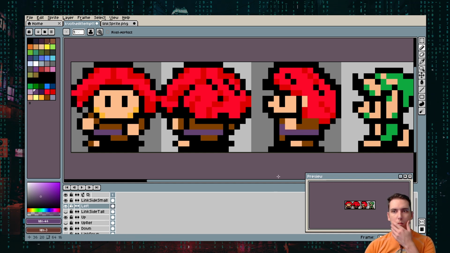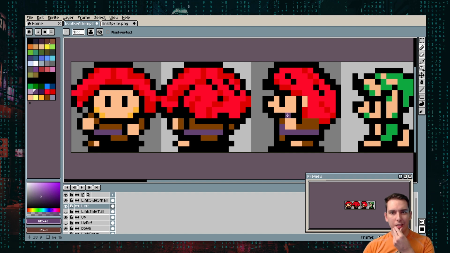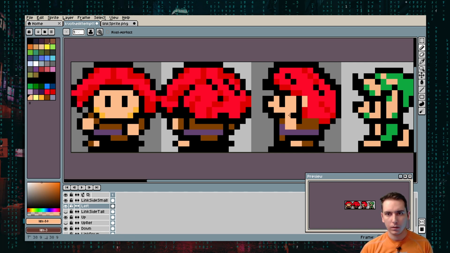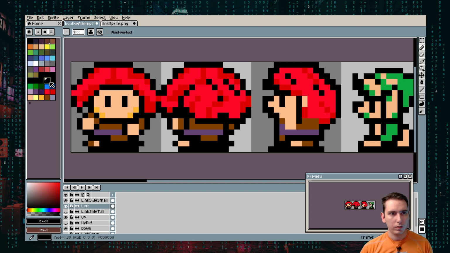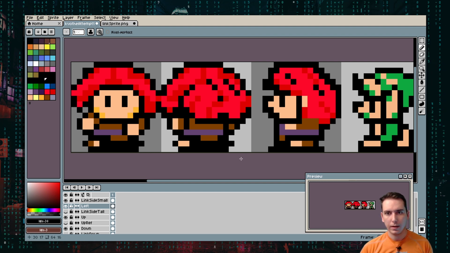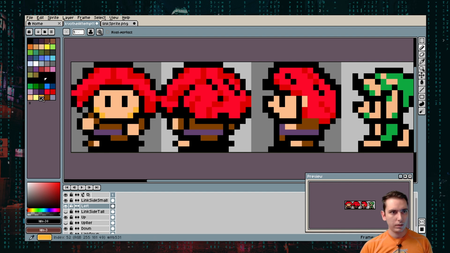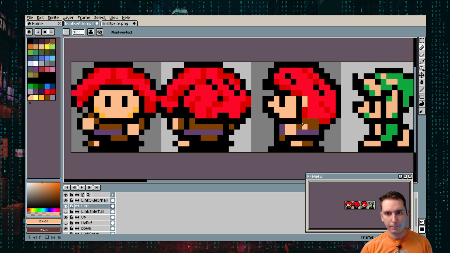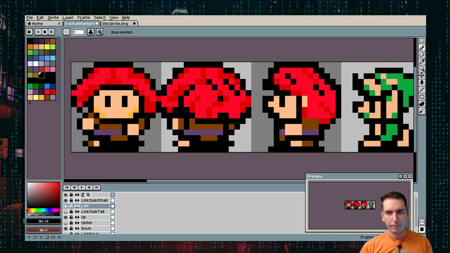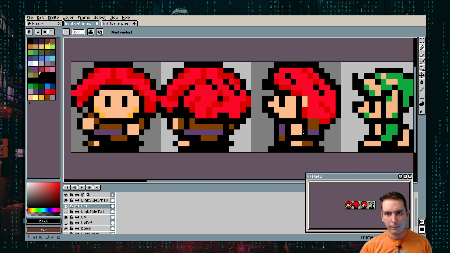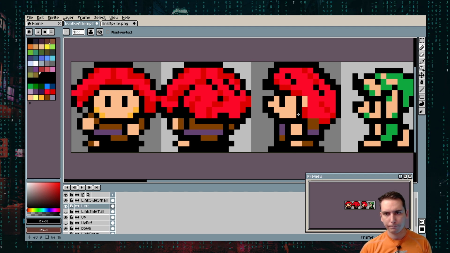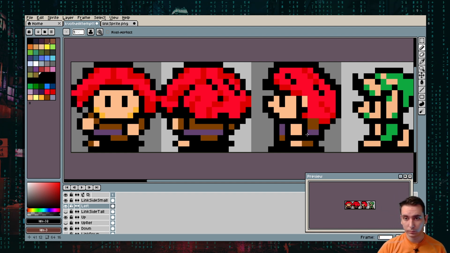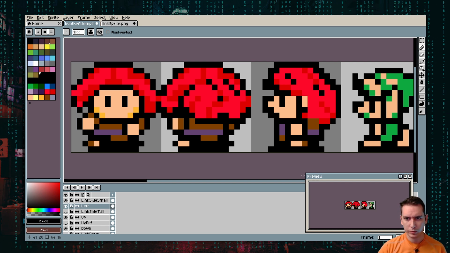He looks a little... I think he needs like one more part of skin here. Yeah, that's looking good. That's looking pretty good. Is his foot too big?